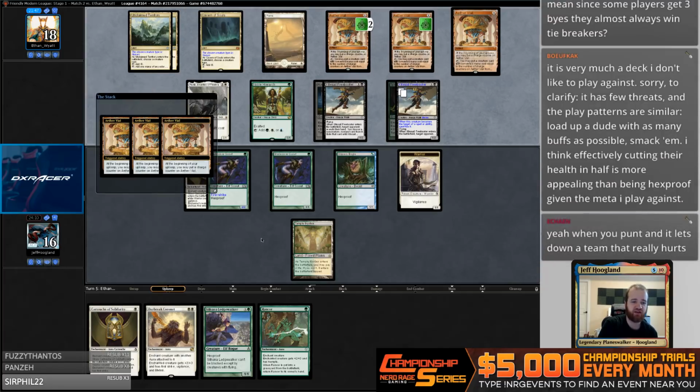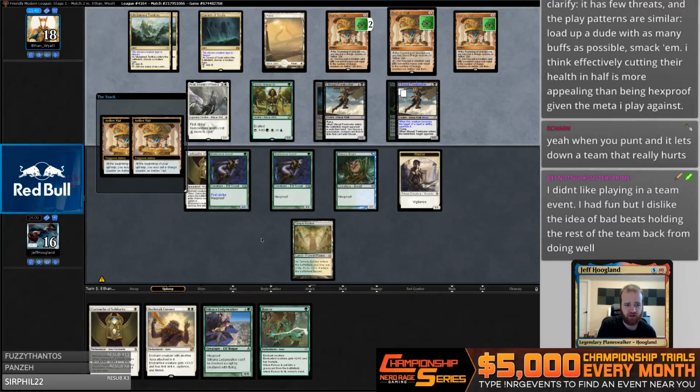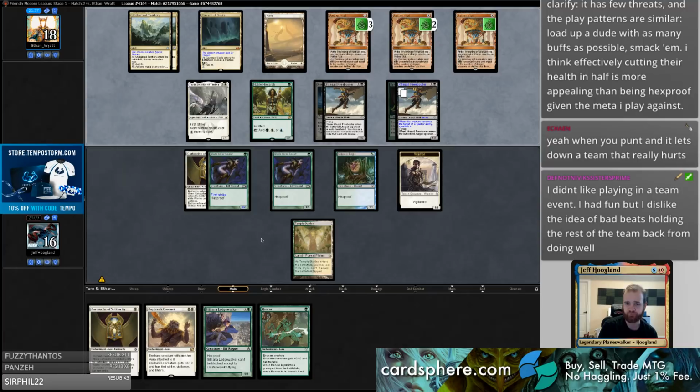Yeah, see, I think comparing Bogles and Infect is kind of silly. There's a very small overlap of cards that are good against them, but in general, as someone who's played with and against both those decks a lot, the play patterns tend to be drastically different.